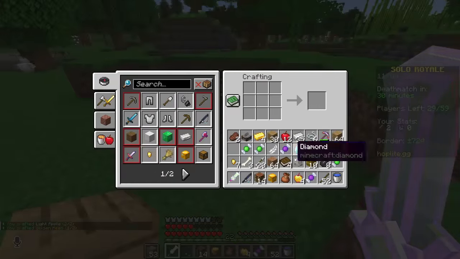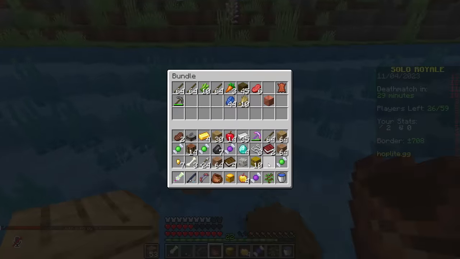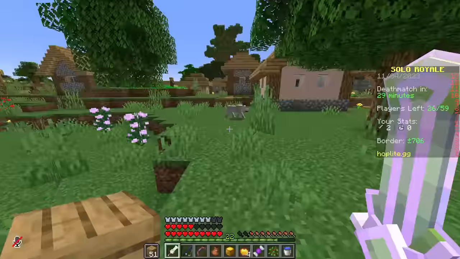After crafting some more healing, I decided that I needed even more sharpness to tear through my enemies even quicker. So I headed back to the village to trade for some more emeralds. At least that's what I had planned.